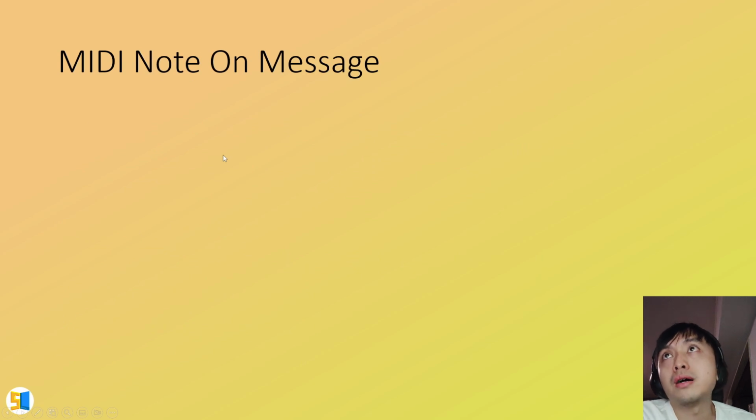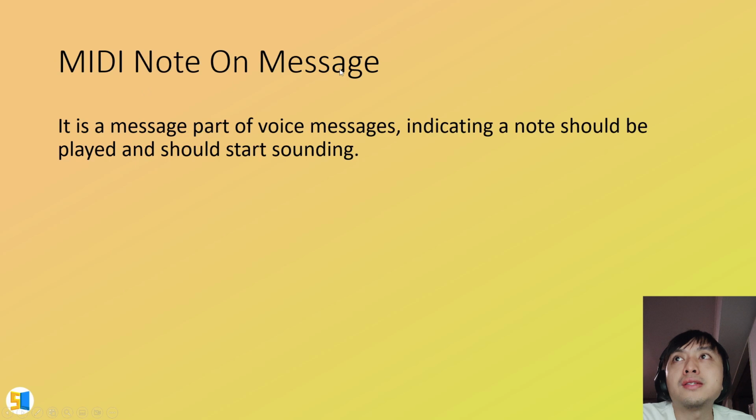Now let's take a look at the MIDI note on message. So the MIDI note on message is basically a part of the voice messages, right? You can think that the voice messages type has subtypes, and one of them is note on messages. Okay, so if we receive an event and it's a voice message and it is a note on message, this type of event indicates a note should be played and start sounding.